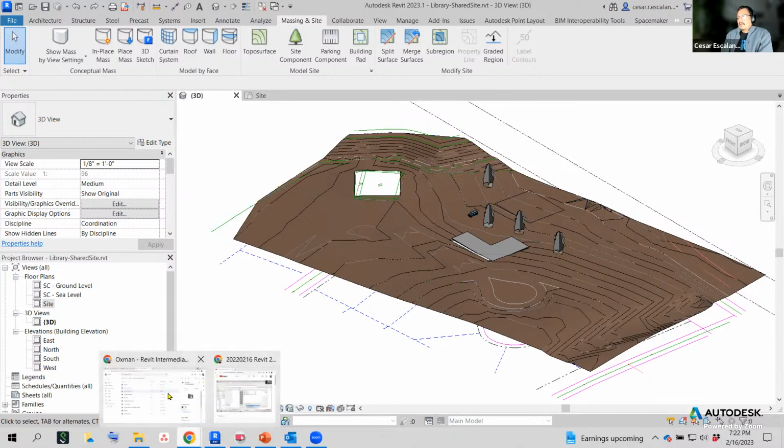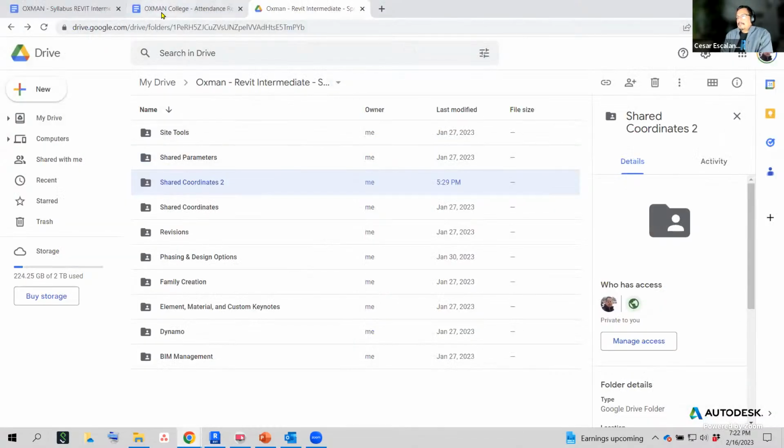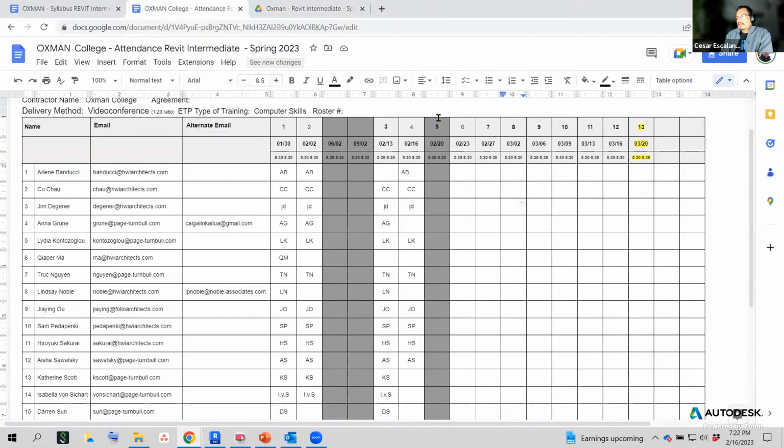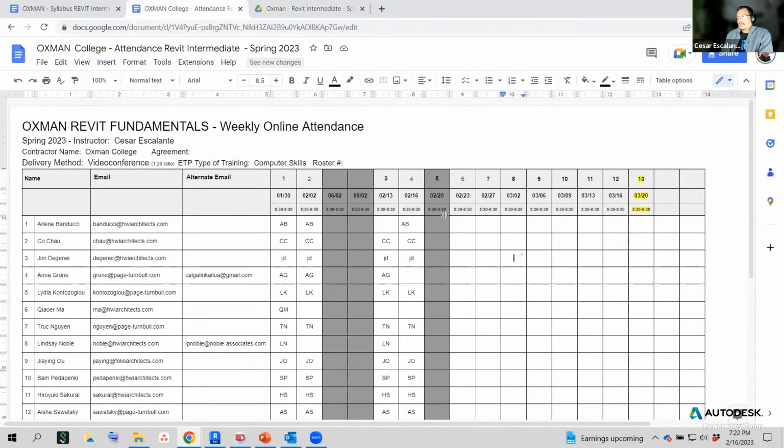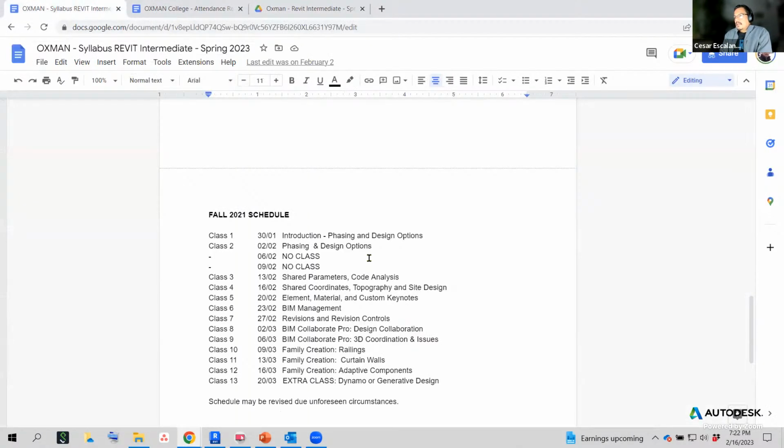All right, so next class, next Monday, there's no class. We have a holiday, and my apologies for overlooking that. But we are going to move away from shared coordinates and topography, site design, and into more of the documentation.